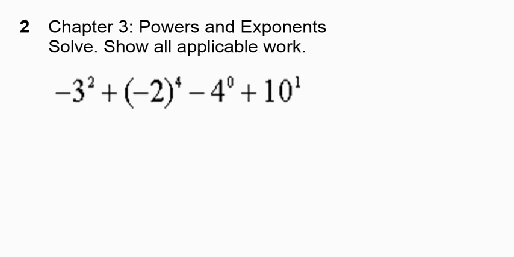Question 2 comes from chapter 3 on powers and exponents. It says, solve, show all applicable work. So here we have 4 different powers. You're adding them or subtracting them from each other. So simplify each power to a standard form number, and then add and subtract them and get a final answer in standard form.